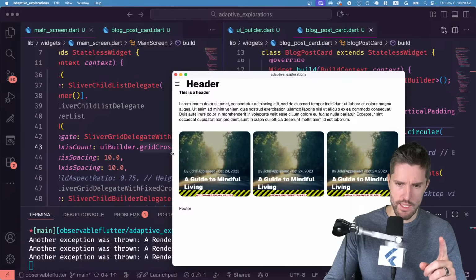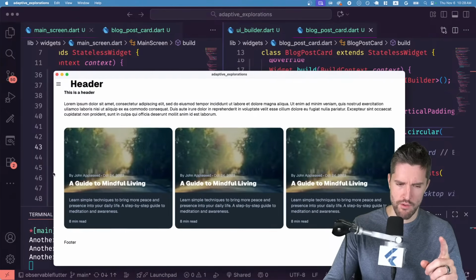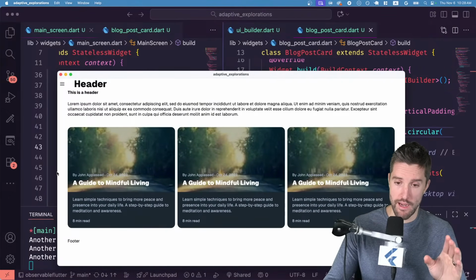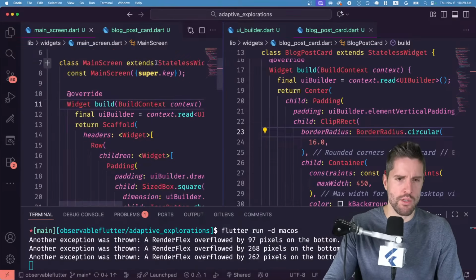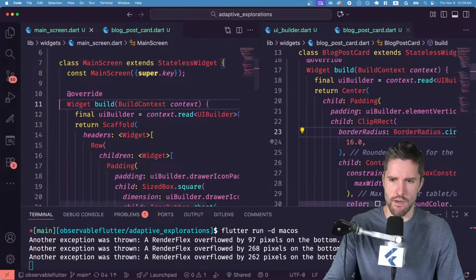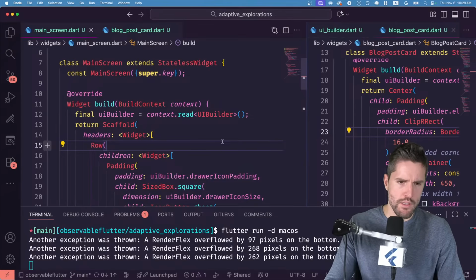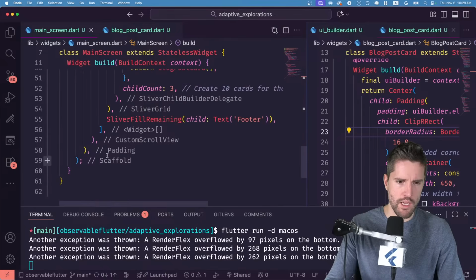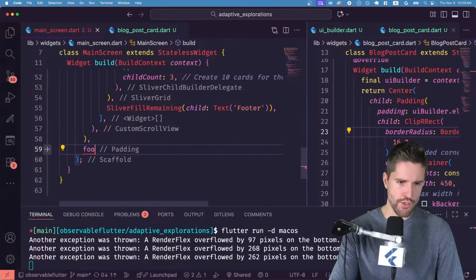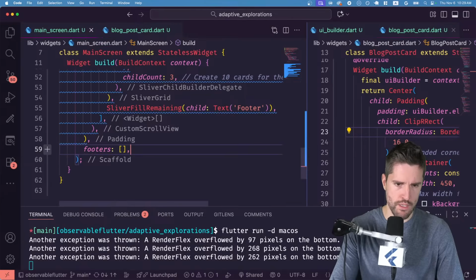But now we need to get these actual images to behave accordingly. And they are not set up to really work that well until we get very big. I think I'm going to add the UI to the screen. That's a nice little debugger. So if I go to the main screen, our scaffold, we can add some footers. Right? Yeah.